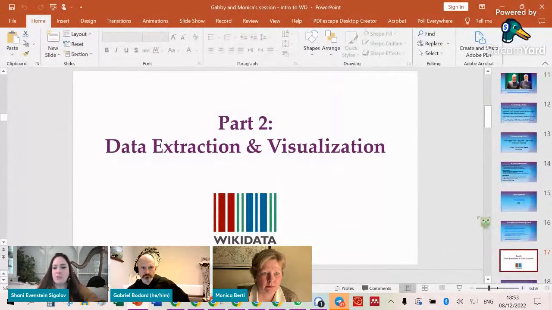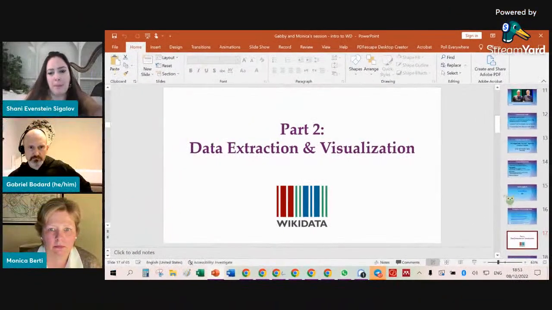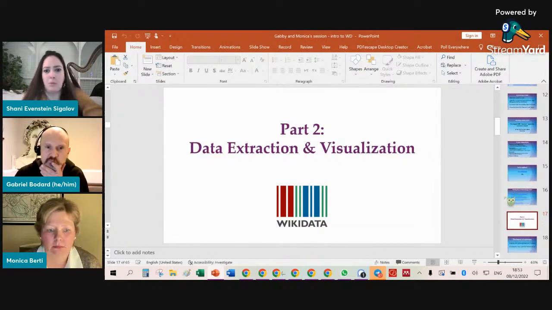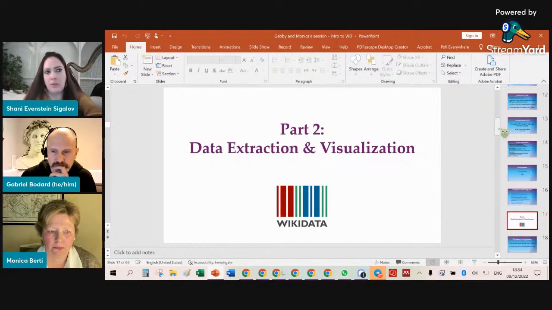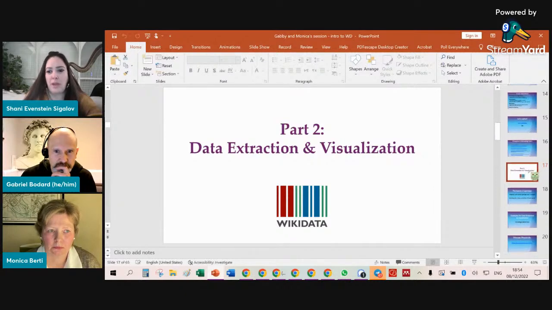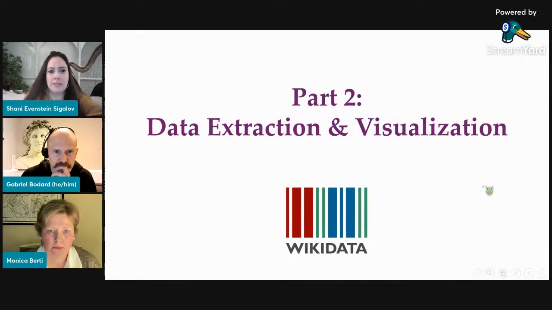Okay, going back to my presentation, I want to move to the second part. And because of the time, I'm happy that we spent the time seeing some examples. What we didn't really see is how to click on an item and actually edit it, but it's really quite self-explanatory and quite easy to do. And I'm sure you can do it. We can show it in the Q&A if people are interested. And if not, you can probably do it alone. I do want to go now to show you some examples of how we extract data and how we visualize.